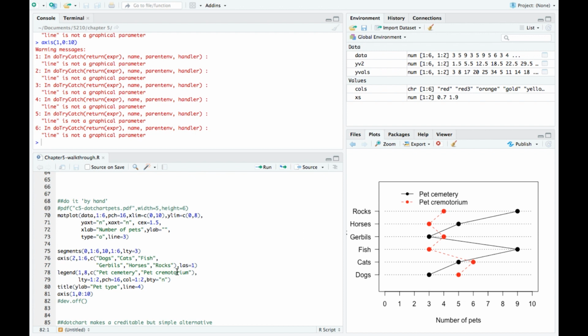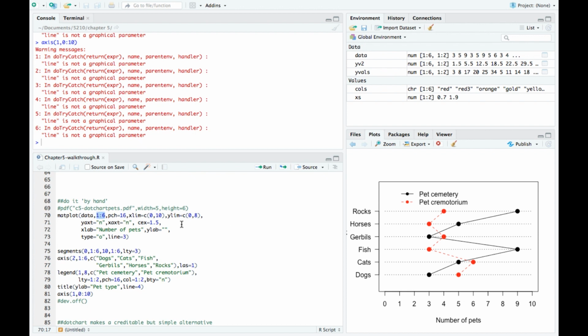So this I did by hand, and I did it with matplot. Now matplot by default will plot series by row, but I put my data in the first argument, which is usually the x, and I put 1 through 6, which is my y label, or what would have been my x label, in the y. So that does a matplot vertically instead of horizontally. So that's a little trick that you might try.